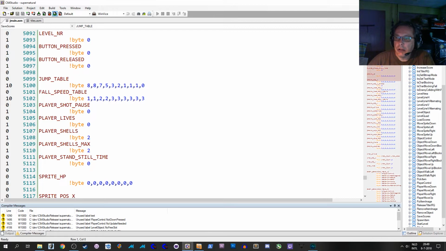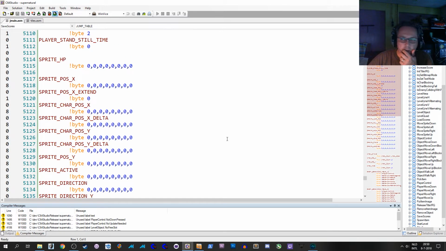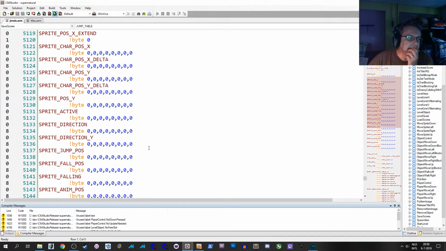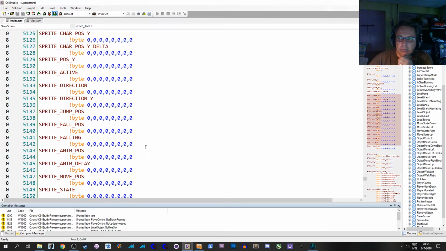So as always, we look at the data first. As you can't see now, there used to be a player jump position here, but that's been changed. Because now, if we go a little lower, it's a bit hidden, but there is now a sprite jump position table, which for some daft reason I cannot select anymore.